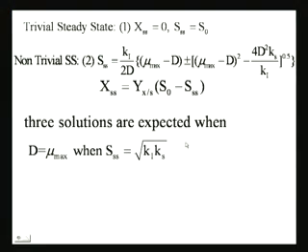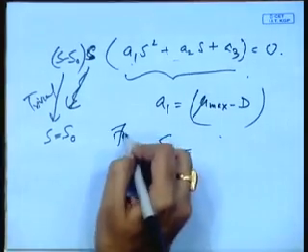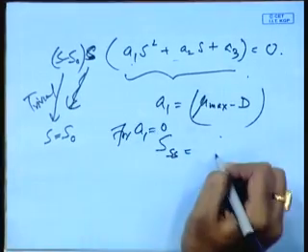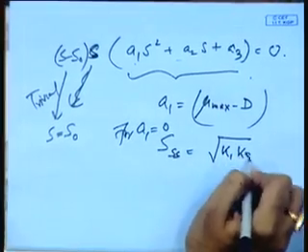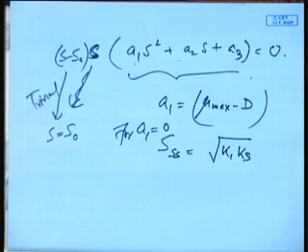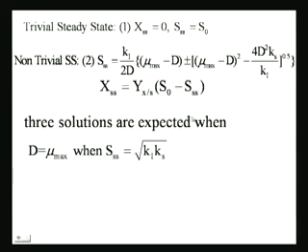So this solution over here is for a1 equals 0, then this is given by k1 ks. Okay. So if I can go back to the screen now. The non-trivial solution is given by ss equals 2 ki over 2 kd, this term mu max minus d plus minus this determinant. Okay, and xss, so this is my ss, and xss is obtained as s naught minus ss times y.